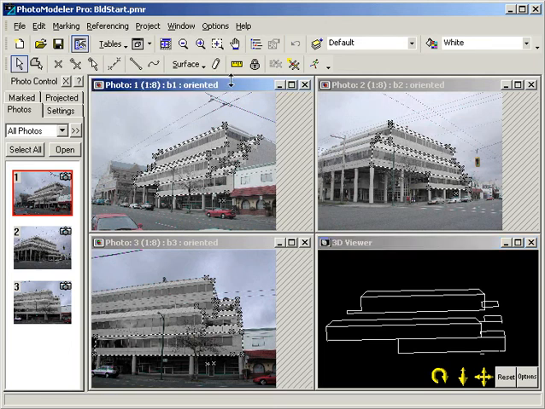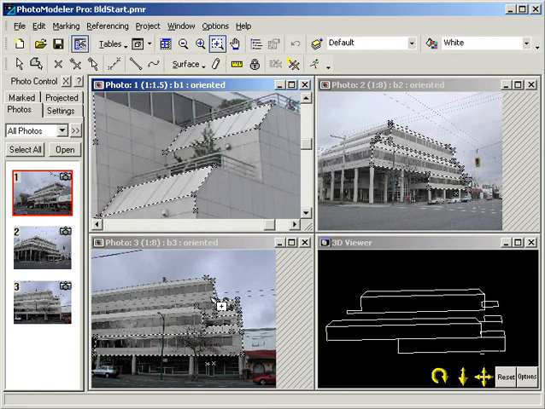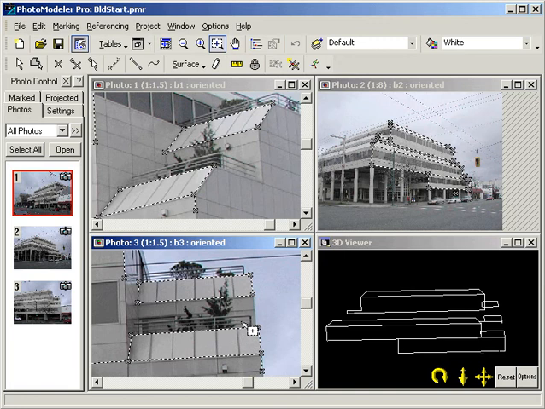In photos 1 and 3, we use Zoom Photo Area for a closer look at the slanted sections. On this patio area, we can see the top and bottom point on photo 1, but not in photo 3. For the far corner, we cannot see the bottom point on either photo. This makes it impossible to model using the regular point and line tools. The Edge tool is designed to help in these scenarios.